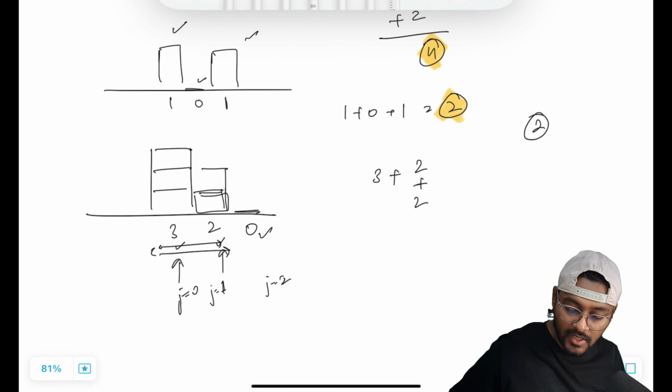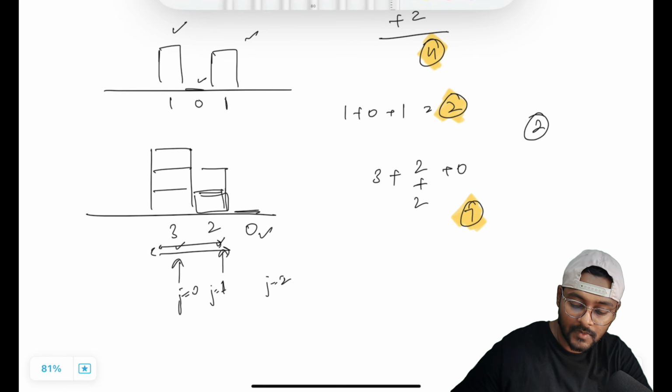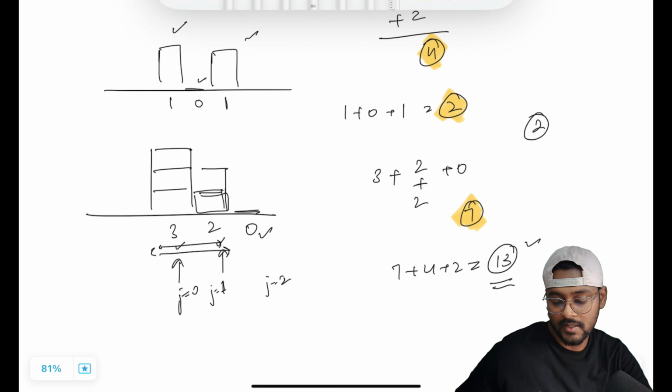For j equal to 0 we can't form anything, so it is like 3 plus 4 plus 0, that is 7. So 7 rectangles I can form with this histogram. So 7 plus 4 plus 2, 7 and 4 is 11, and 2 is 13. So 13 is going to be my answer.